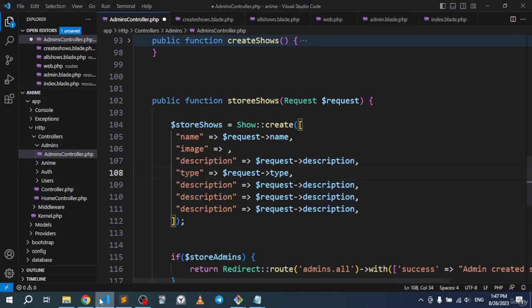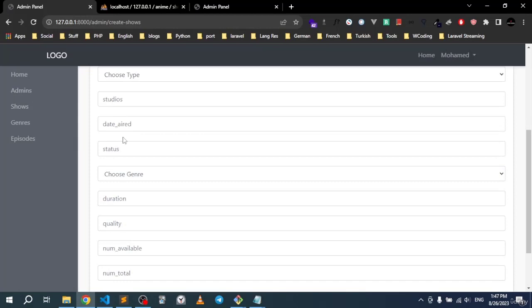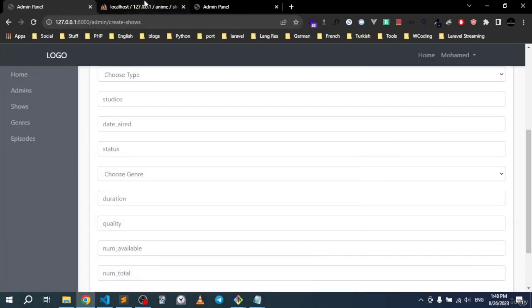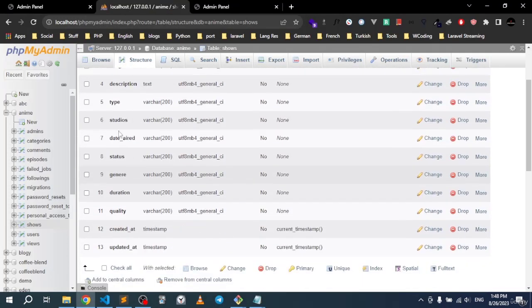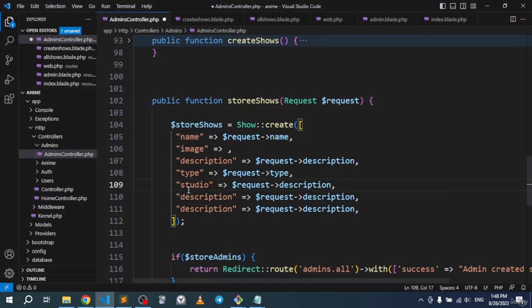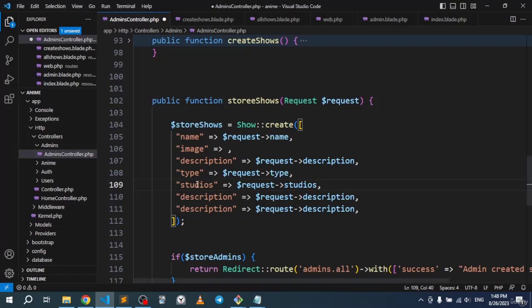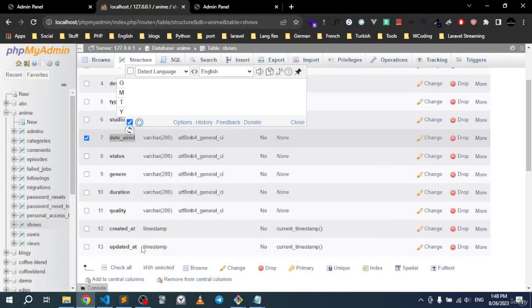All right, so there we go. And we're gonna go to the studios, the date aired. So studios, let me just go right here, copy this, not to make any typos because it will mess up everything. So let me go to the date aired. All right, so what else?